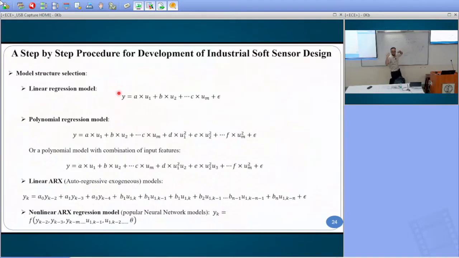Fine? You are not improving the data size, you are actually incorporating more features. Initially, for this part, what was your data? Your input u and your y. What are your input features? You only had input u1, u2 and u3 and the output was y, right? This was the thing. Now for this model, what are your features now?